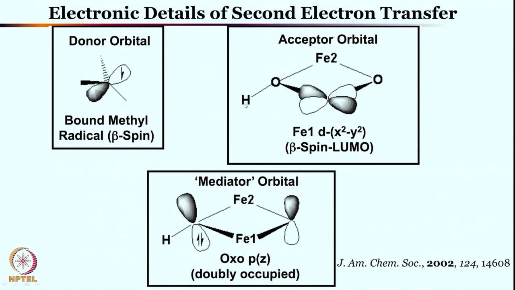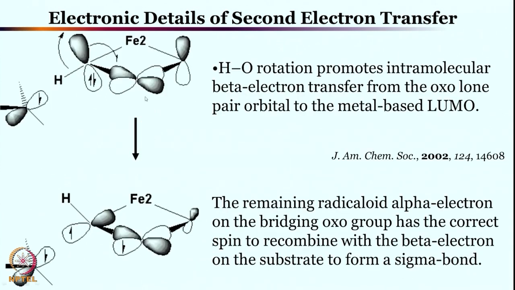If you are looking at hydroxide, HO minus has two electrons, so two paired electrons, one up, another down. This doubly occupied state will then transfer one of the electrons from here to the iron center, right? Let's look at that. This OH minus with its double electron is not going to react with the CH3 radical that easily. This OH also has to form the radical. That means only one electron should be over here, and the other electron should go somewhere, most likely to this iron center. We'll see that in a moment.